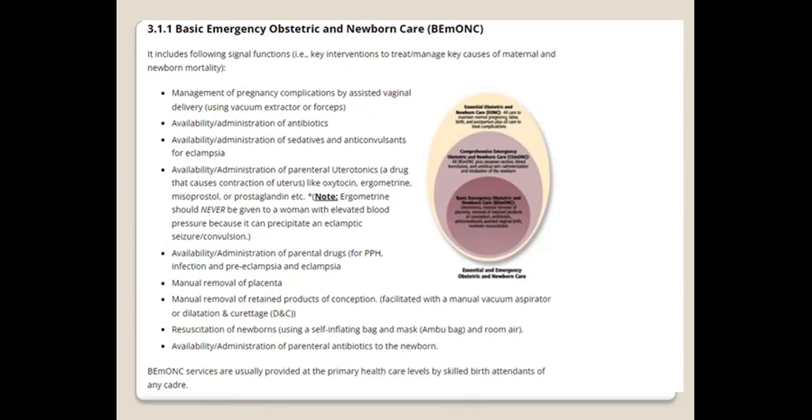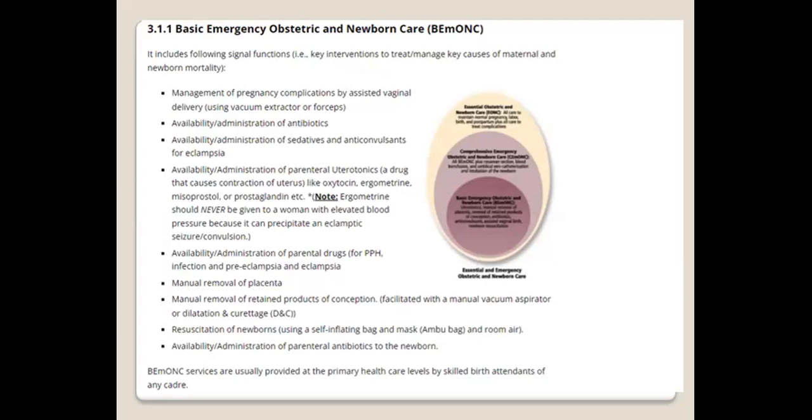But ergometrine should never be given to women with elevated blood pressure because it can precipitate an eclamptic seizure or convulsion. Availability or administration of parenteral drugs for postpartum hemorrhage, infection, and preeclampsia or eclampsia. Manual removal of placenta, manual removal of retained products of conception, resuscitation of newborn, and availability or administration of parenteral antibiotics to newborn care.